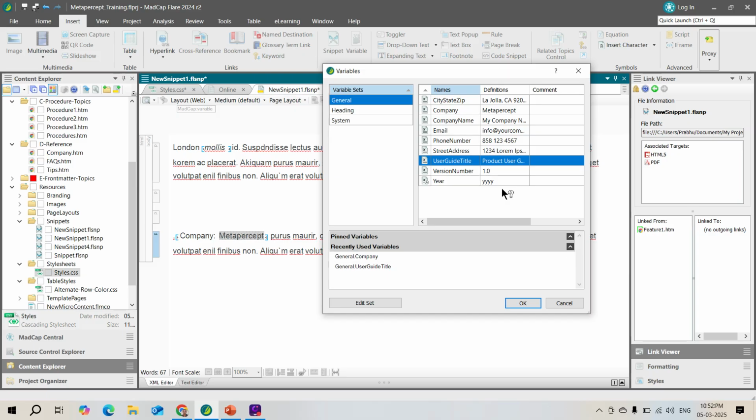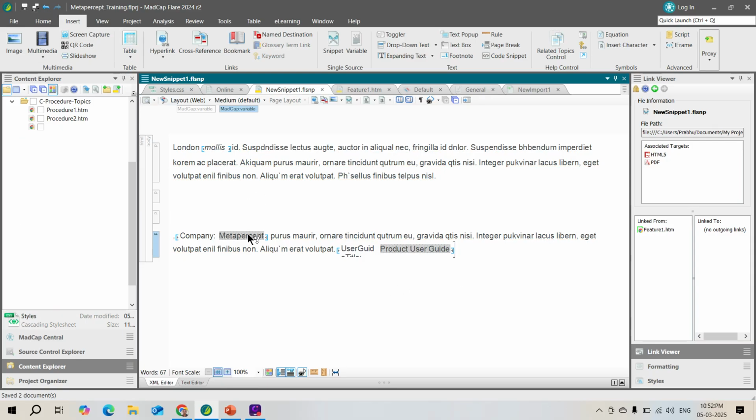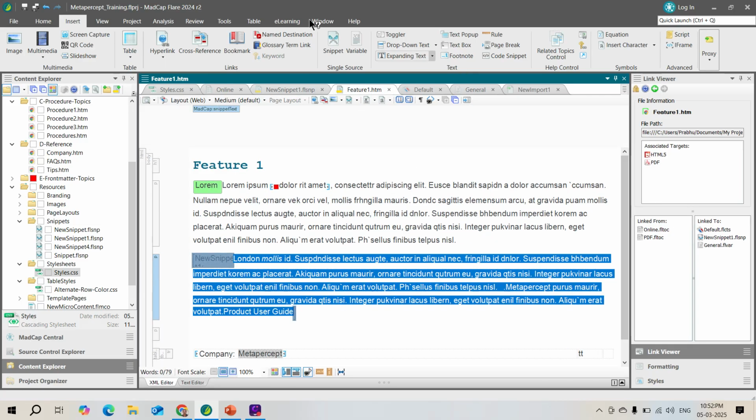Okay, now I can just come and say what is the product user guide. Product user guide. Now remember that product user guide has got 3 other definitions with that. Okay, so I'll tell you that again. And also I would like to provide some conditional snippet conditions. Let me finish up this. So I'll just go and save it. So if you see, I've got 2 variables which I've given in the snippet condition. Now we'll come to figure 1 where snippet condition, right?